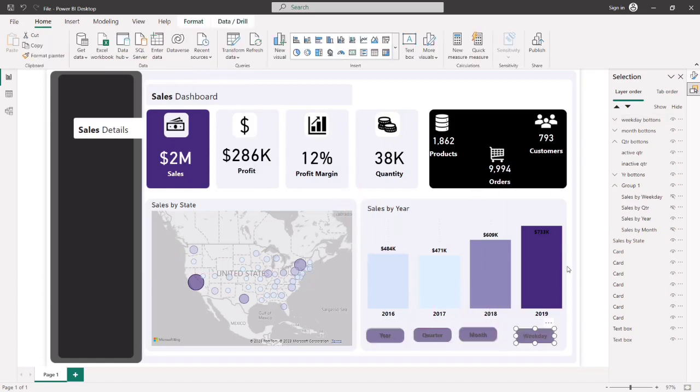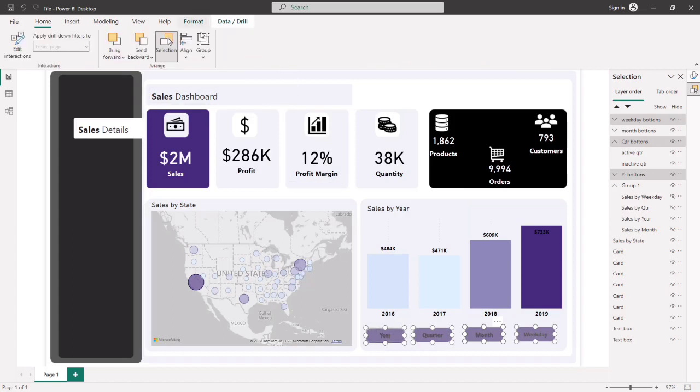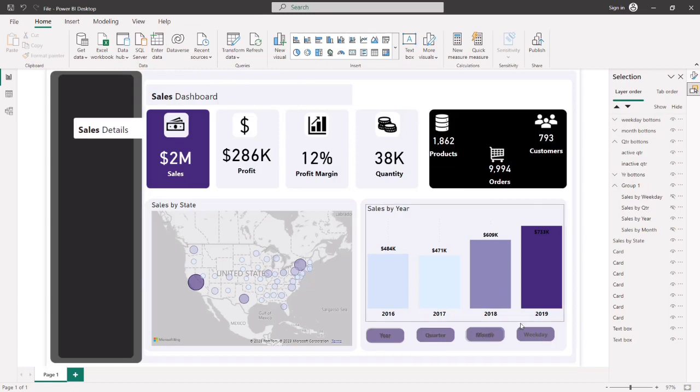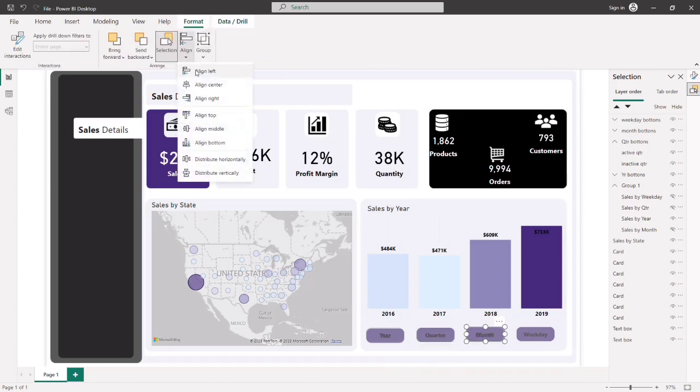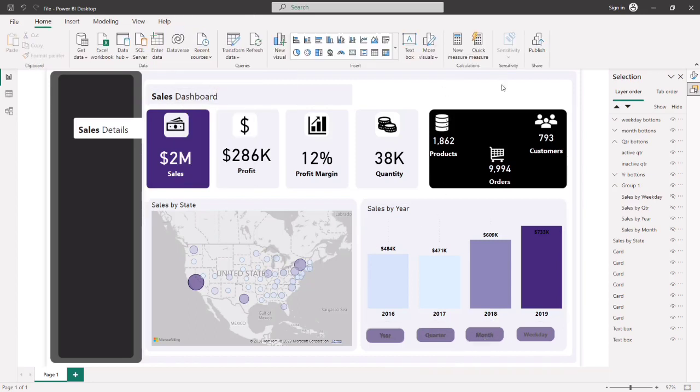Okay, you can see this. I'm just going to select this and come here to format and align, distribute them horizontally. All right, good. This group that is kind of aligning, format, align center, right? All right, good.